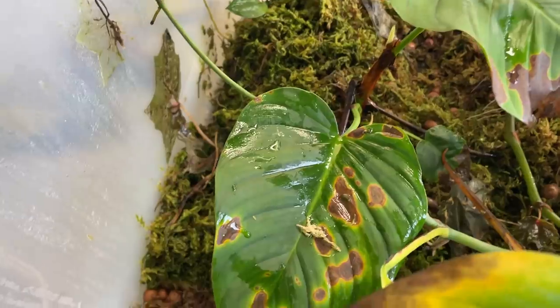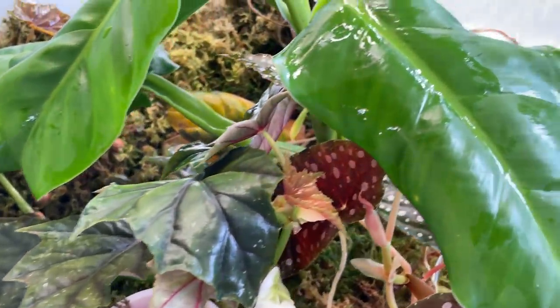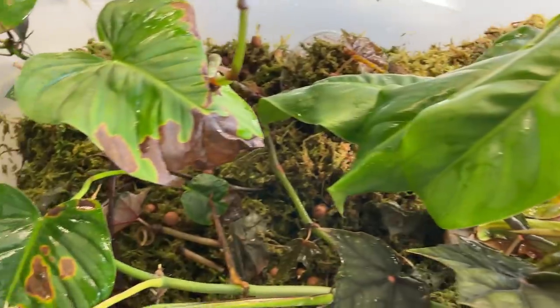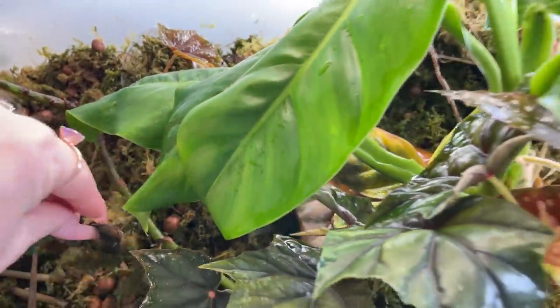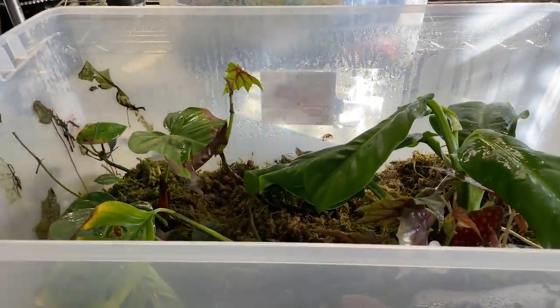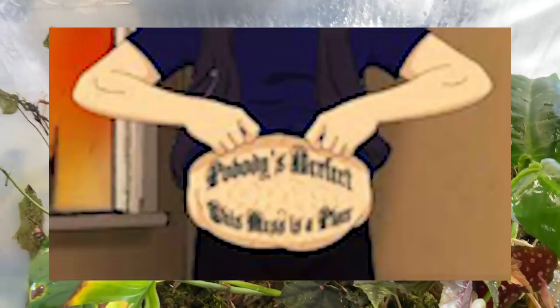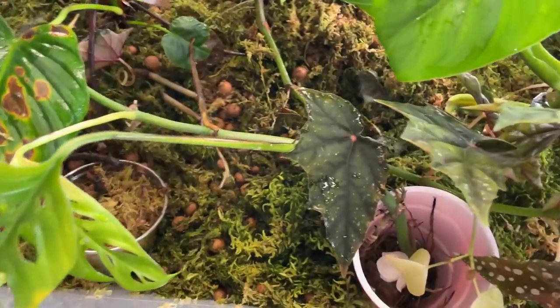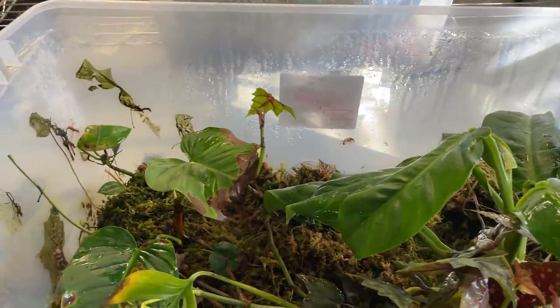That's the end of the disgusting tour of some prop boxes that I have not opened in a long, long time. Before you get excited thinking you're going to shame me in the comment section, better think twice about that because I will block you. I love you guys and I really hope you enjoyed looking at my mess of a situation with prop boxes. I hope it makes you feel better if you've got some prop boxes at home that also need tending to. Nobody's perfect — we all have our little skeletons in our closets.